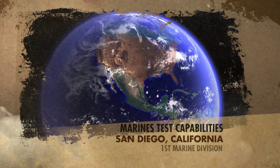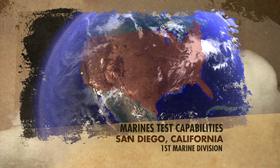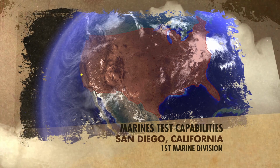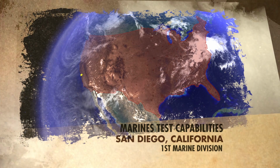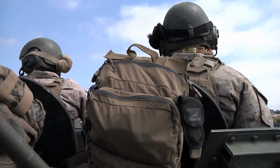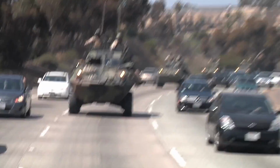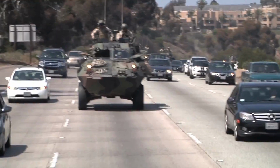Marines need to be prepared to roll out at a moment's notice. This preparedness only comes about through continuous training over and over again. Marine Corporal Joseph Scanlon hopped aboard a light armored vehicle to bring us this story. The Marines of 1st Light Armored Reconnaissance Battalion drove down to Marine Corps Air Station Miramar to take their expeditionary capabilities to the sky during a training exercise April 22nd with C-17 Globemasters.